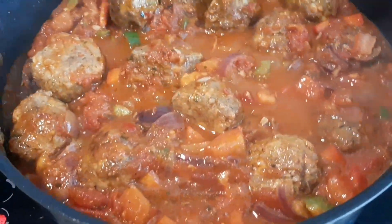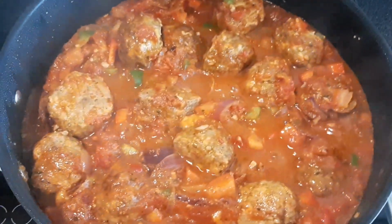So lovely, so tasty. You're going to love this recipe.